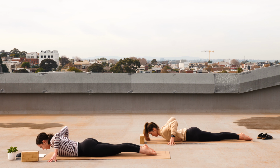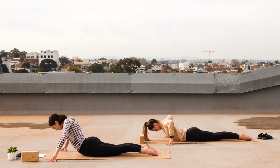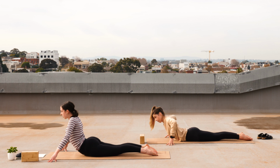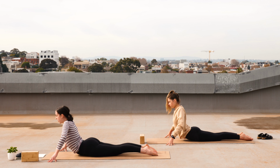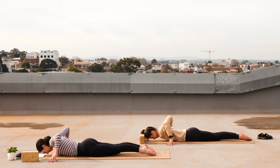The fingertips, elbows are drawing up. Pressing through the tops of the feet, we'll start to peel the spine all the way up. So we're coming in for a few rolling cobras. And early in the practice, this might be quite a gentle, smaller movement.